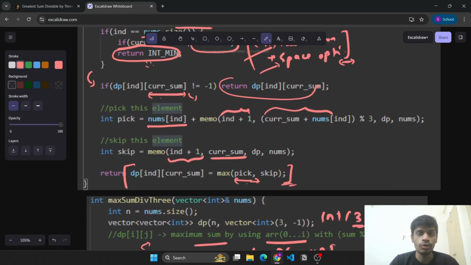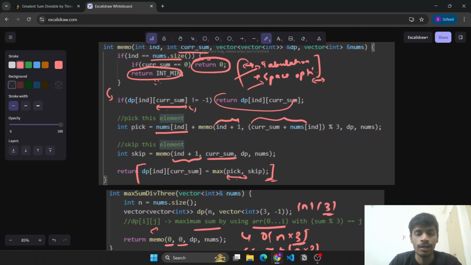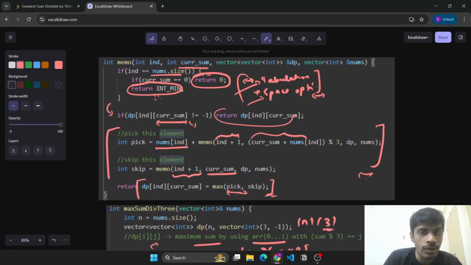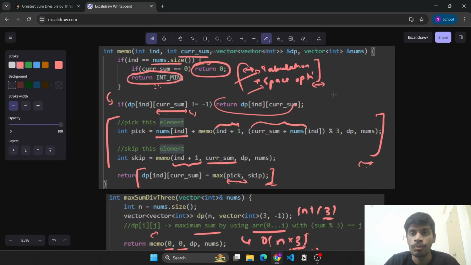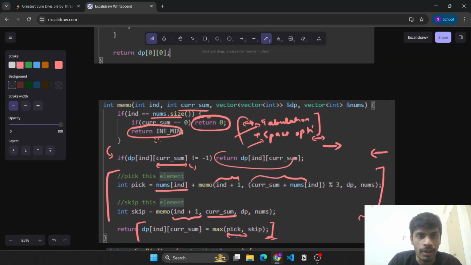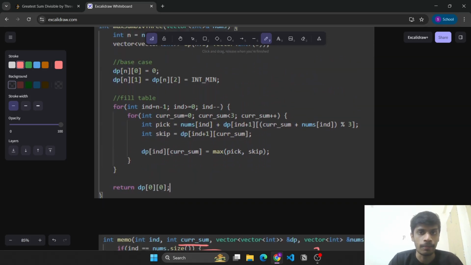So I hope this transition is clear here in the memoization, because based on the transitions only we decide how we'll be writing the tabulation code. So I will show you the tabulation code and help you decide step by step whether to move the indexes from the start or the end. And if you listen efficiently, you will get the approach. So just be with me for a minute. So this is the approach.